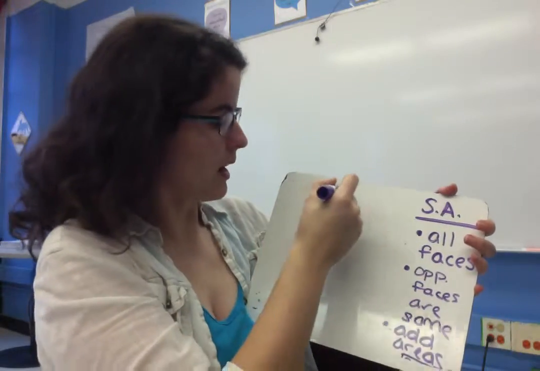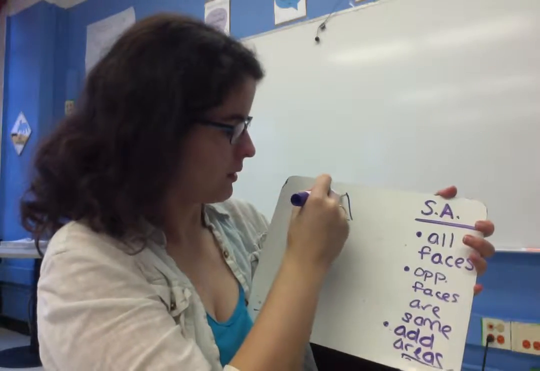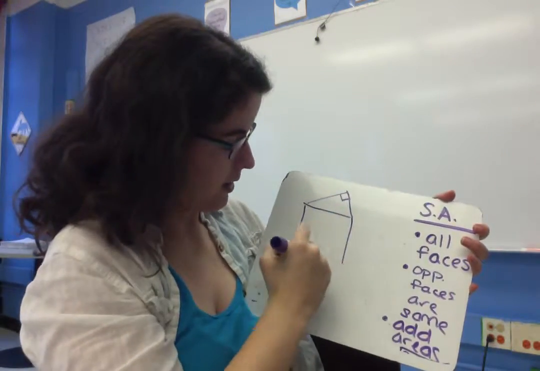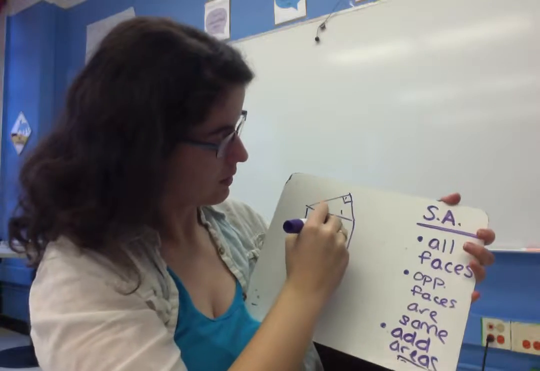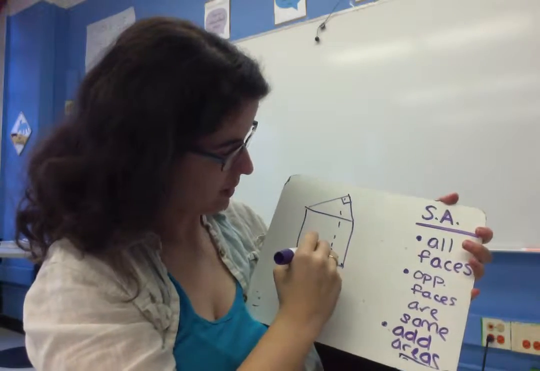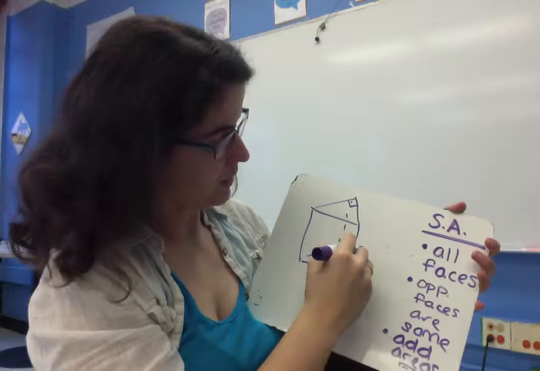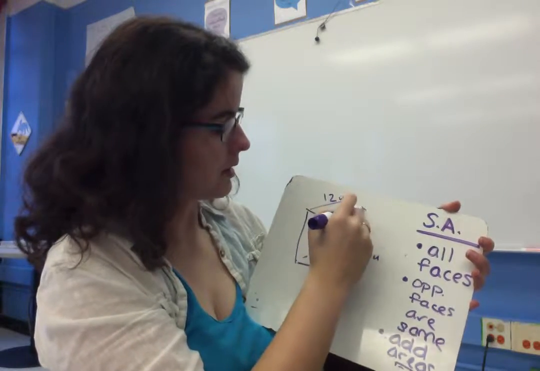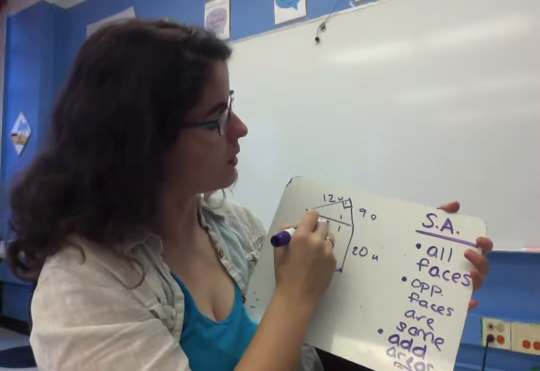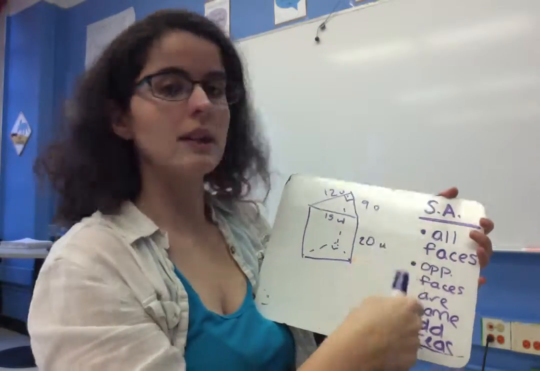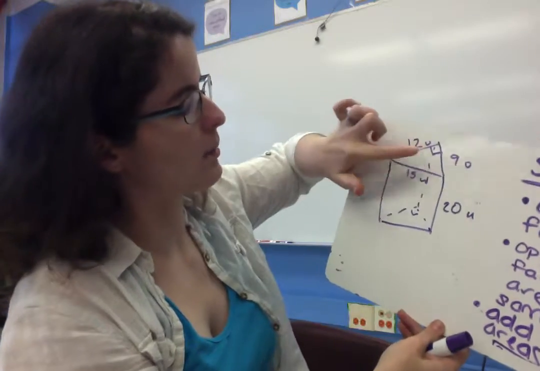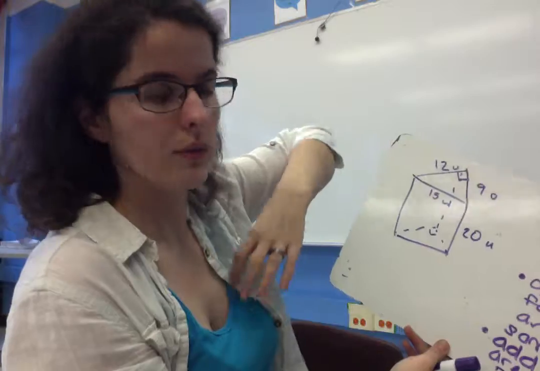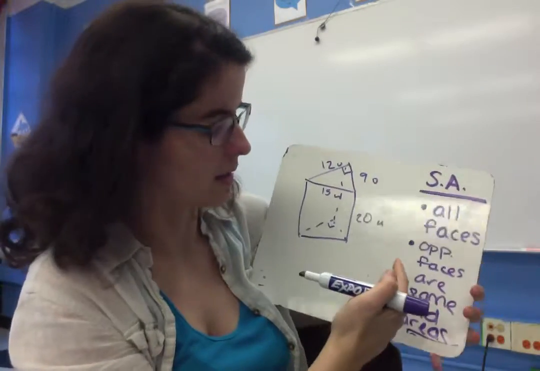So in this one, we've got our roof, which is that right triangle. And then we have the same triangle along the bottom, and our building is 20 high. So it's 20, 12 units, 9 units, and 15 units. Okay, so we know we need to get all of the faces. Looking at this, I have my two bases, and then I have the front and the back walls. So I have five walls or 5 faces altogether.